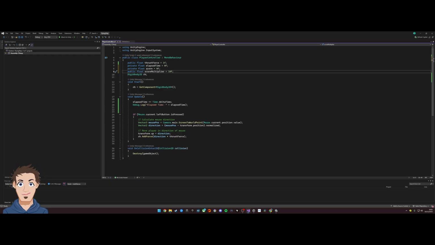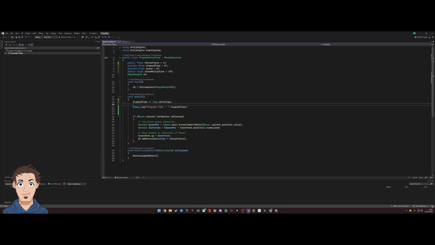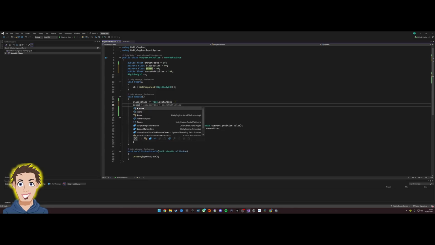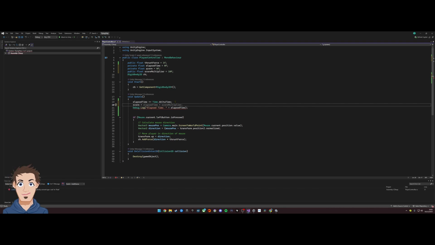Just below where we update the elapsed time, add a new level of code. So here, I'm going to write score equals, and you can see again it's automatically seen what it wants us to do. So it equals the elapsed time times the score multiplier.